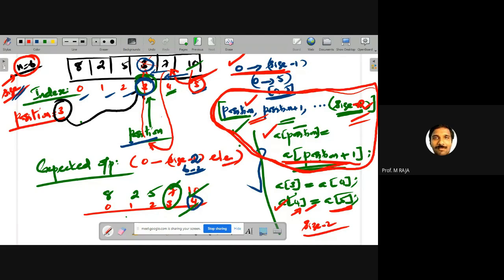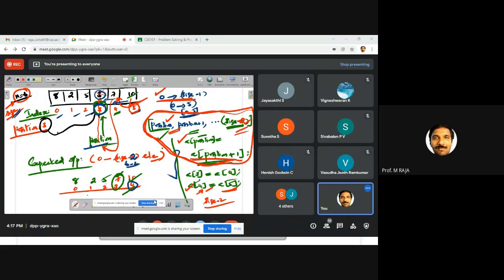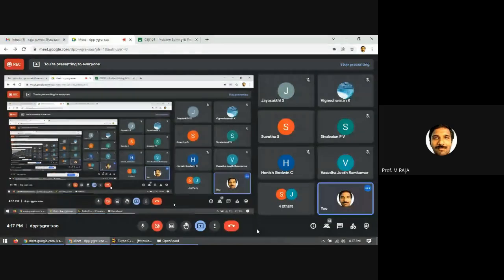Simply write A of i is equal to A of i plus 1, where the initial value of i is position. So try to implement this deletion logic and check if you have obtained the correct result. Have any doubts? So these are array insertion and deletion operations. If you have any doubts, you can ask.